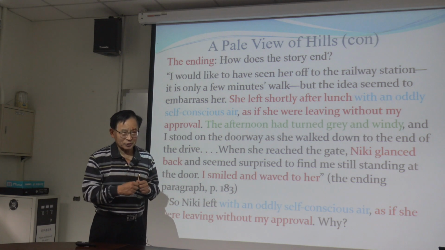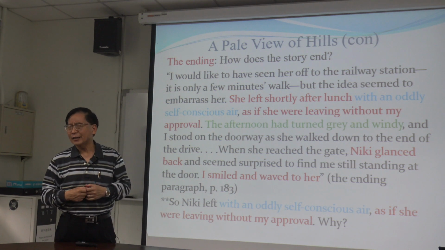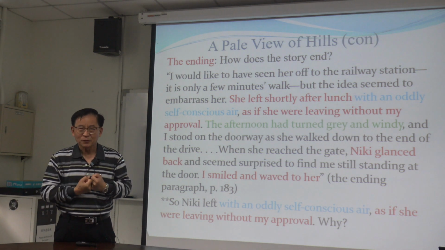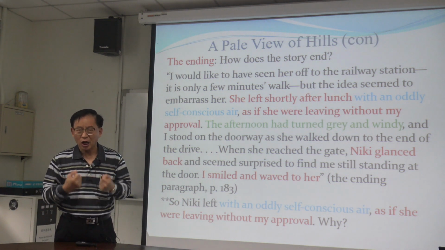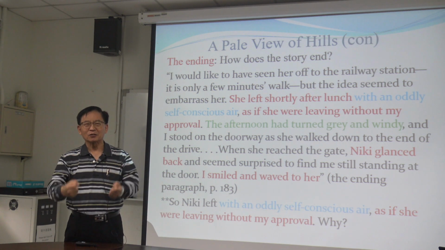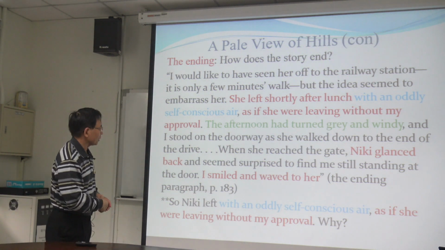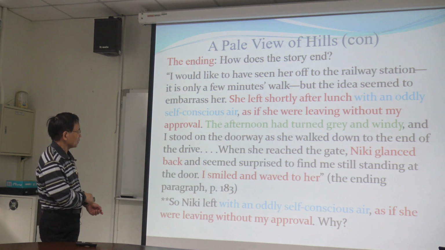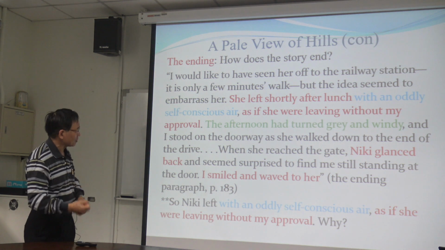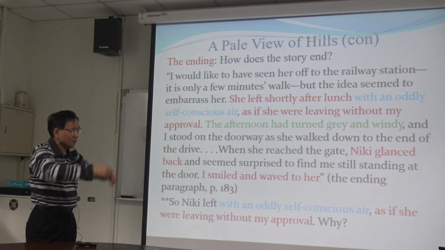One good reason is that both the mother and the daughter found that they just could not live in peace if the two stayed together. They try to avoid the issue, the topic of Keiko. But the more they get together, the more they talk about Keiko. Eventually, Keiko turned out to be a nightmare whenever they get together. So that is the reason why the mother is saying, as if she were leaving without my approval, without my consent.